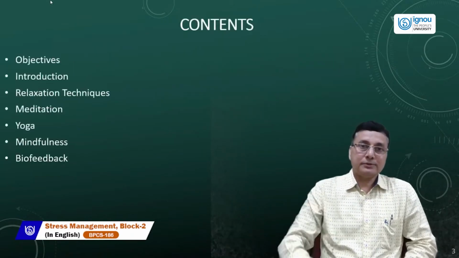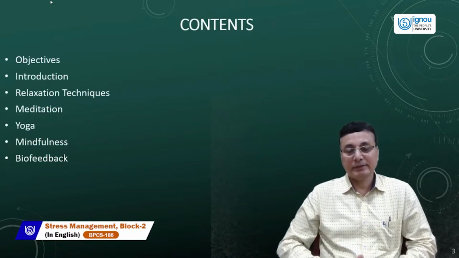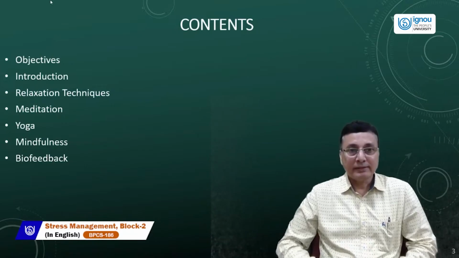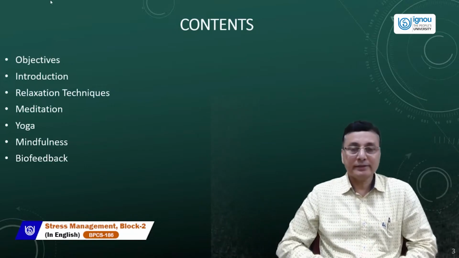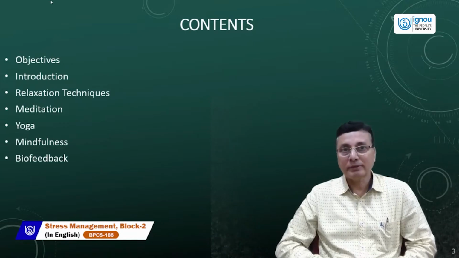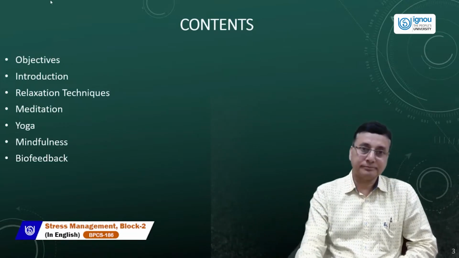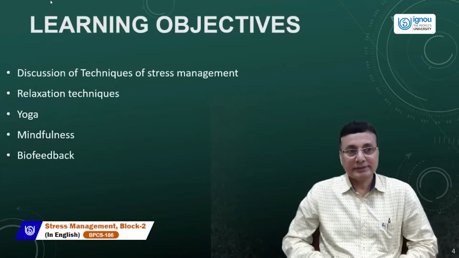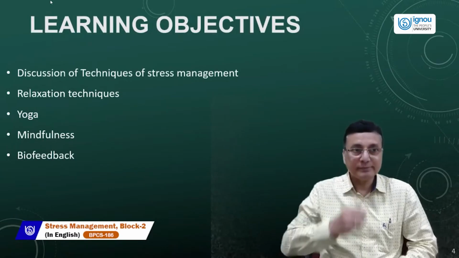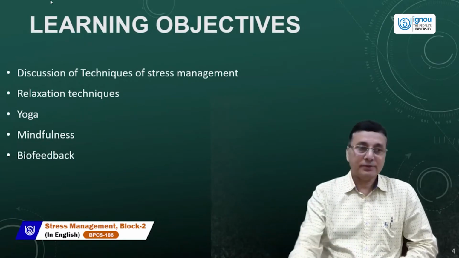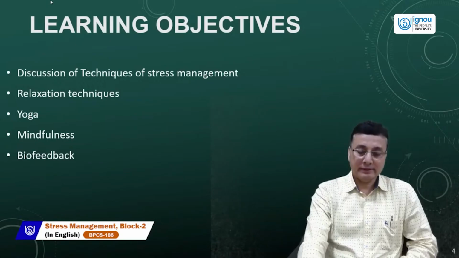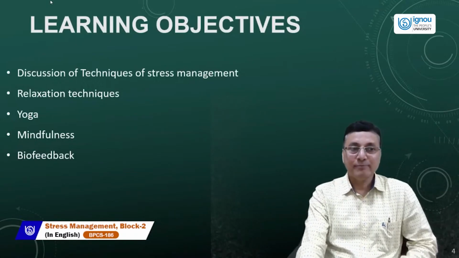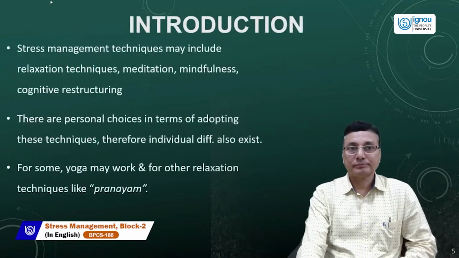So what we are going to discuss in unit 6: the objective of this chapter, then introduction, relaxation technique, meditation, yoga, mindfulness and biofeedback. So we'll try to discuss the techniques of stress management, relaxation technique, yoga, mindfulness and biofeedback. After listening to this class you will be able to understand what these techniques are.